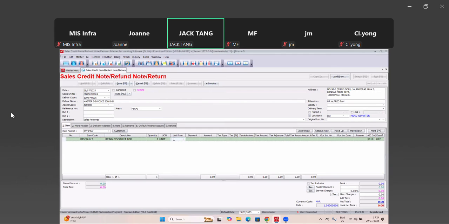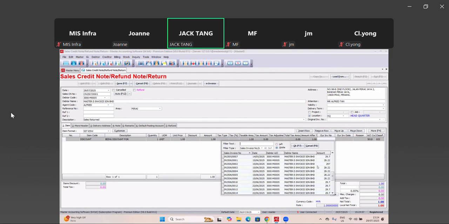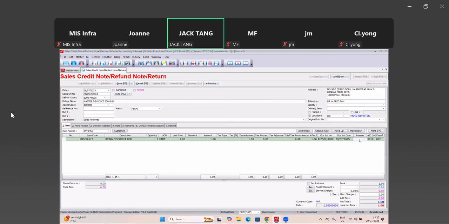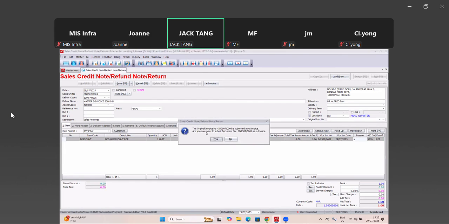For which invoice is the discount? Because the government wants to know which invoice. So you need to select and choose your document information and give the reason. Then when you save, it will automatically prompt this information to you: this original number is already submitted. Are you sure to submit this document number as a CN?